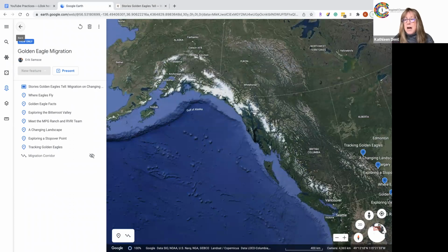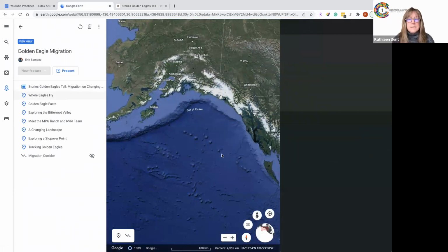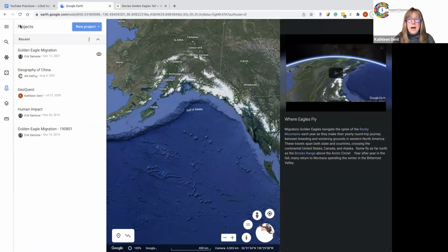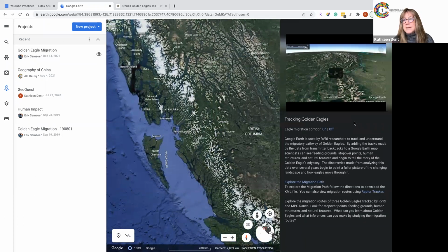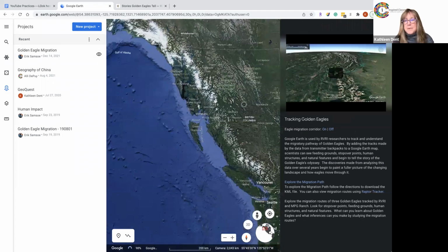I'm going to move this, sorry. So in these projects, you can have a little bit of text, a little bit of information about where the eagles fly. There's a video you can watch about the whole thing, and then you can actually zoom in, if I could learn how to use this correctly. Obviously, the kids need to do this, not me, right? But you can actually zoom in to where this is happening. Use the map, zoom in, zoom out.